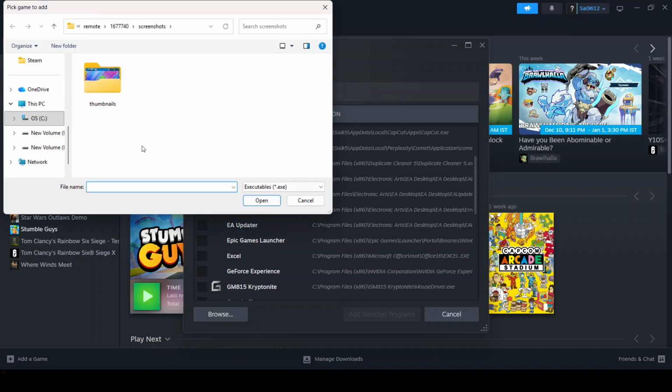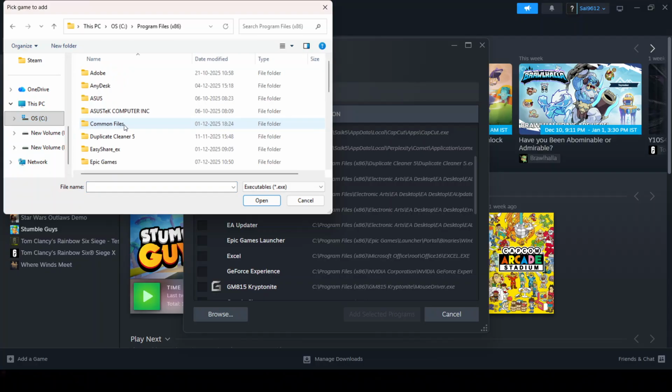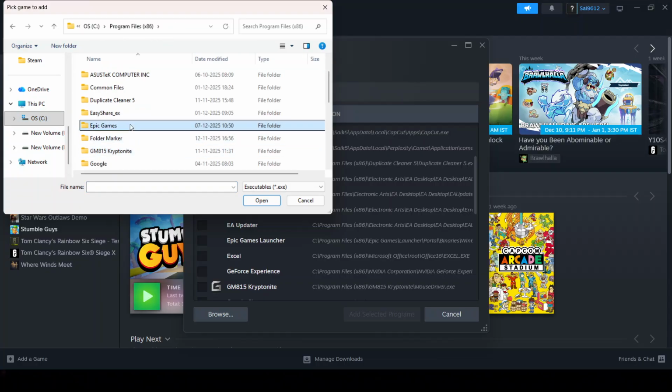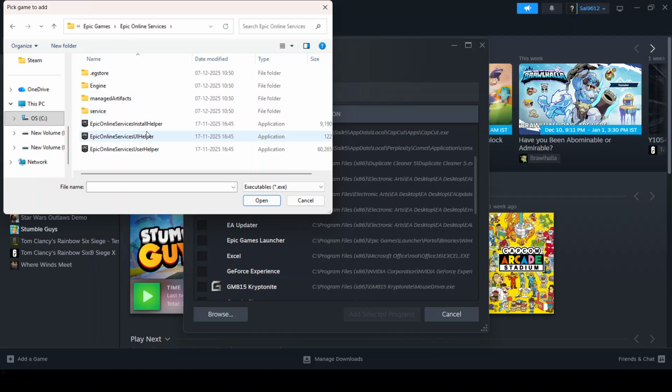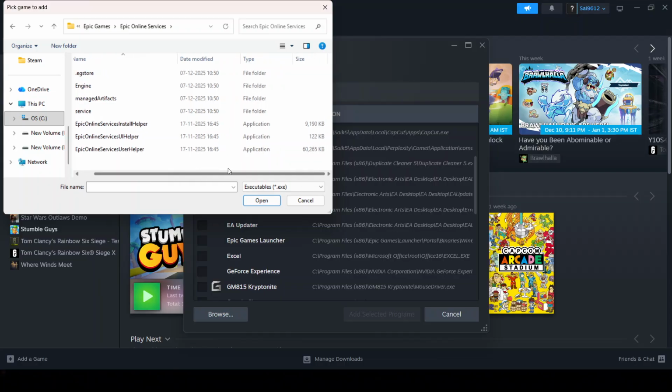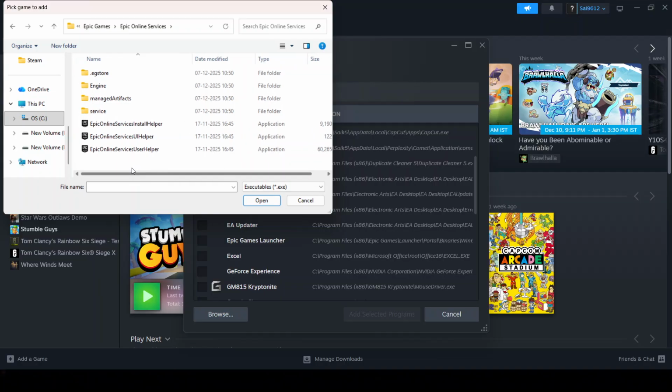The most common path is on your main drive under Program Files, then Epic Games, Fortnite, Fortnite Game, Binaries, Win64. Inside that Win64 folder, look for Fortnite Client Win64 Shipping.exe. That's the file you want. If you installed Fortnite on a different drive, follow the same folder structure there. When in doubt, you can search your PC for that exact file name to locate it.